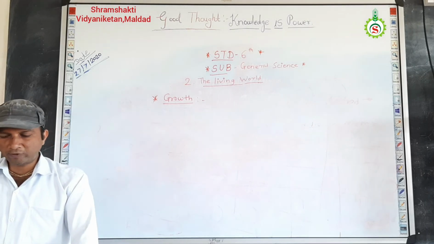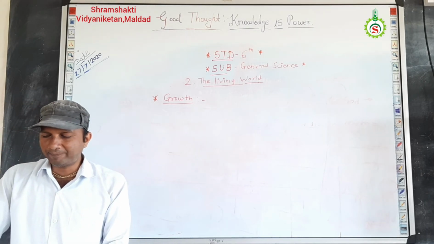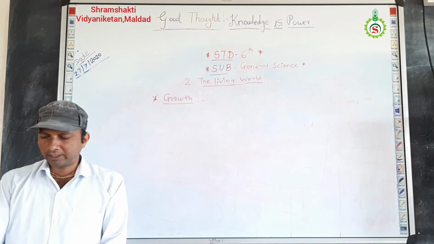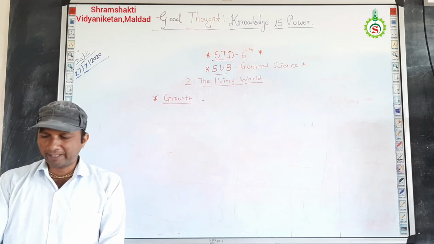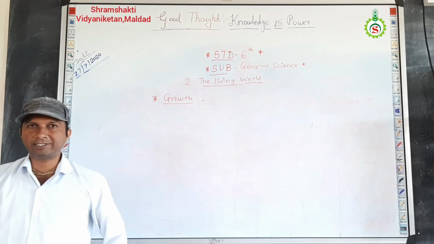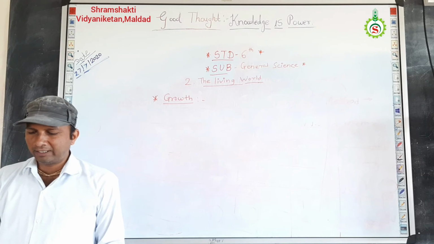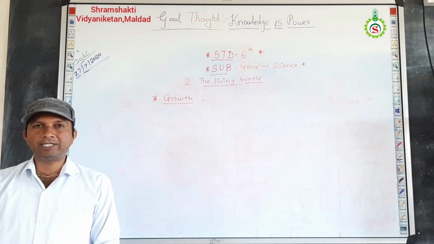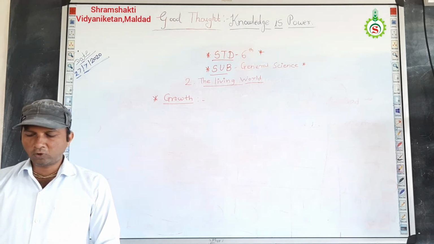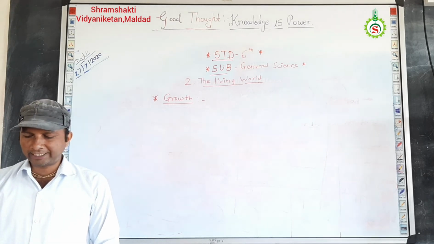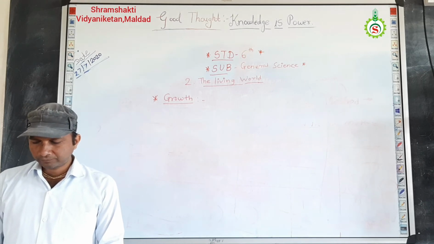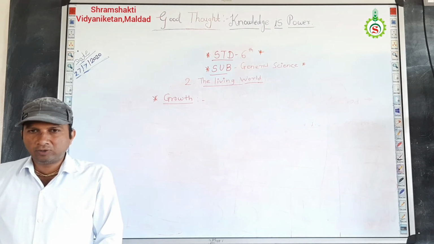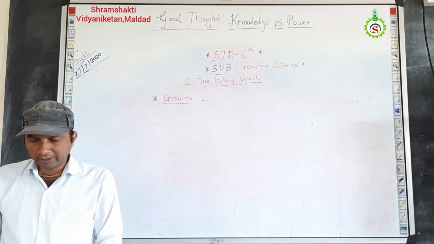And what have you seen in the second picture? In the second picture, that straight thread becomes loose. Means what? There is growth in the plant. Okay, so in the second picture, the plant grows in height. That's why the thread becomes loose. Okay, so due to this activity, we are able to know that growth takes place in the second plantlet. Understand? So after 10 to 15 days, you are able to see the growth in the plant.